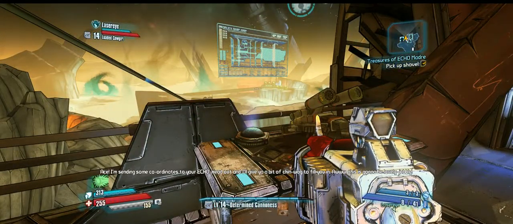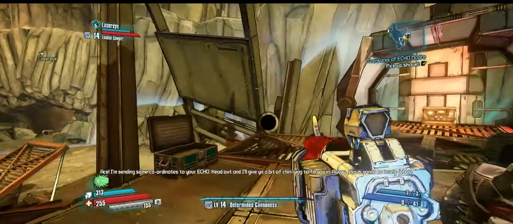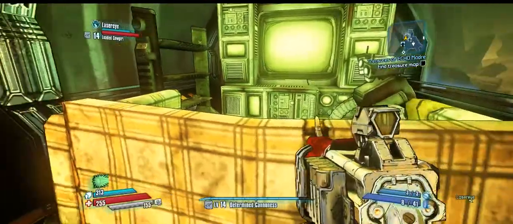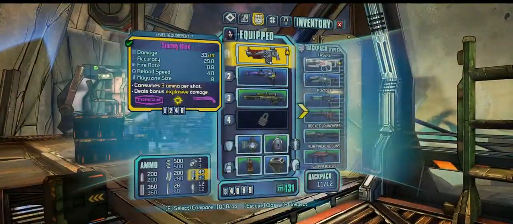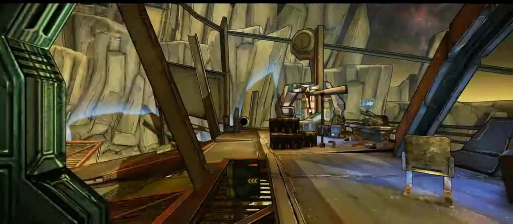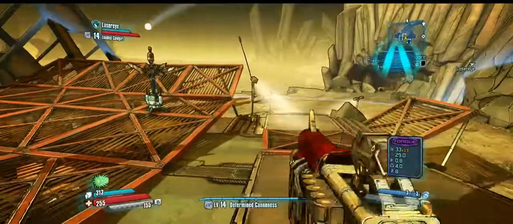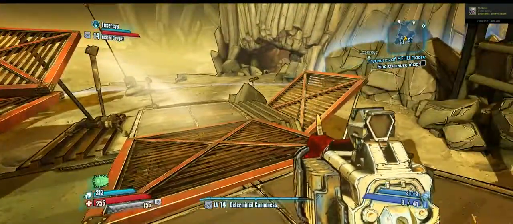Oh. I'm sending some coordinates to your echo. Head out, and I'll give you a bit of a chit chat to fill you in. Whoa, this is gonna be lovely jubbly. How? Where's my echo? I don't know. That's lame. There we go.